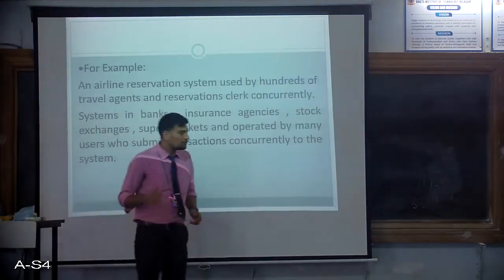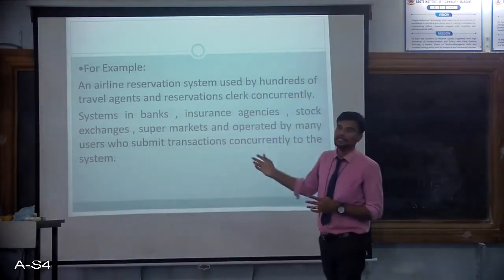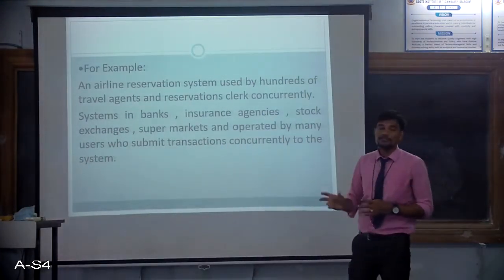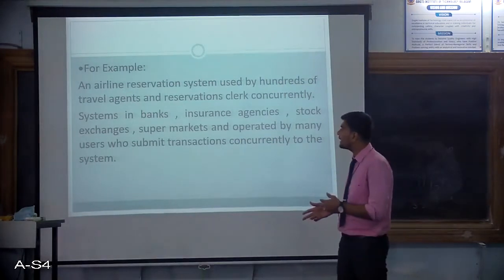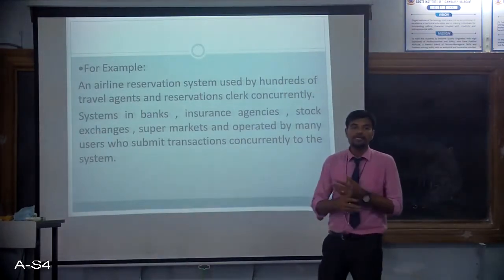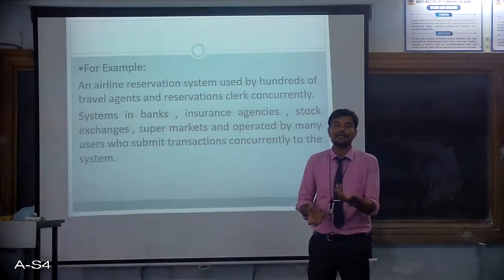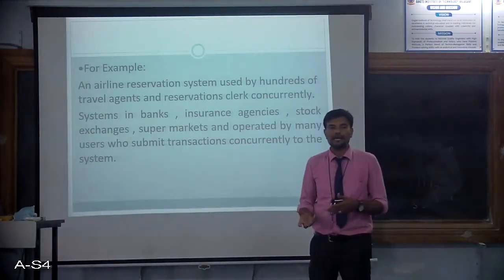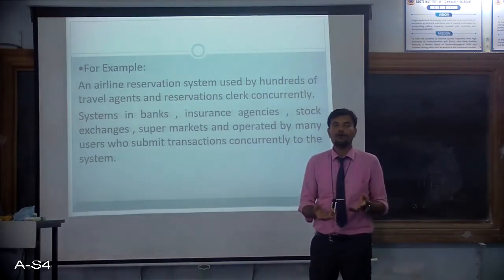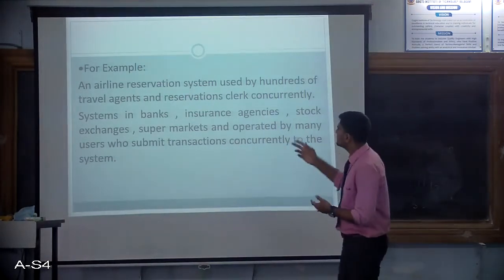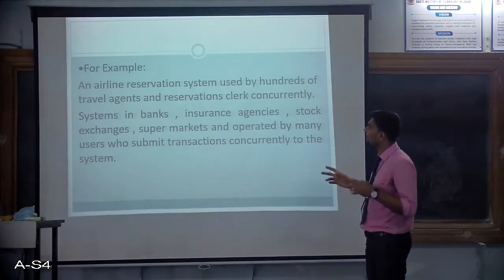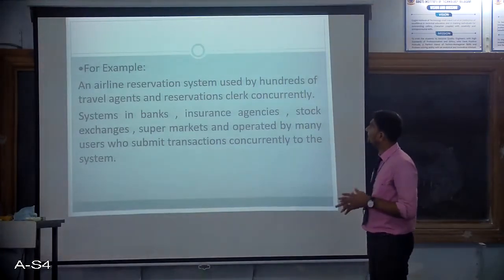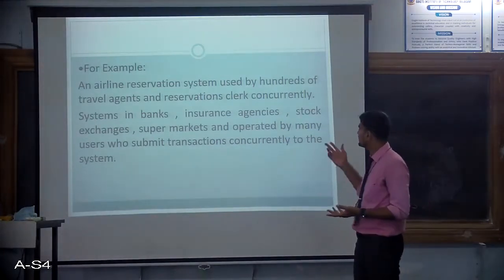So next, for example, considering single user and multi-user. In a multi-user system, for example, we have an airline reservation system, where many users are trying to access the airline database and want to perform some operation like booking a seat or cancelling a seat, right? So that airline reservation system is used by hundreds of travel agents and reservation clerks concurrently.